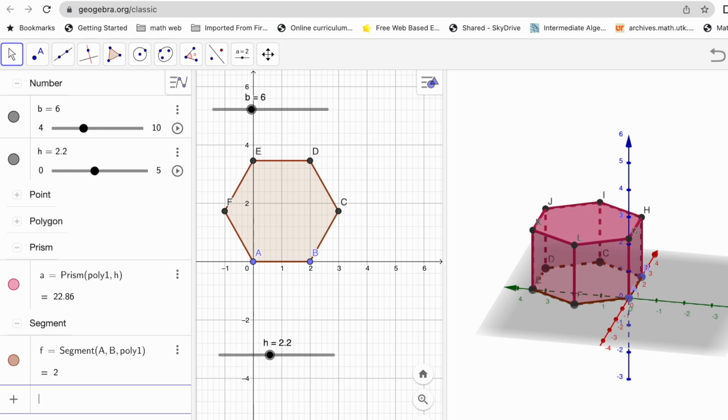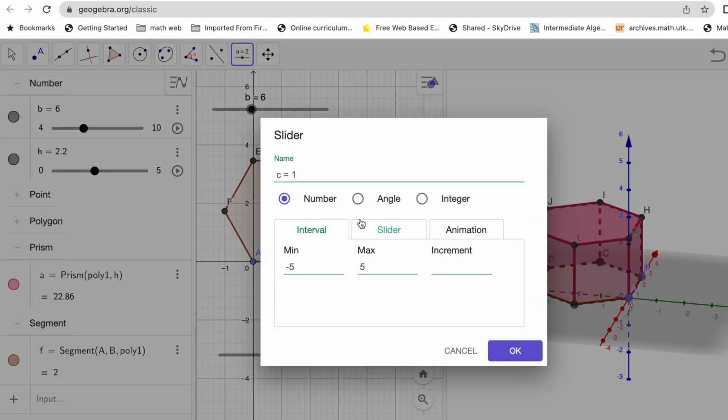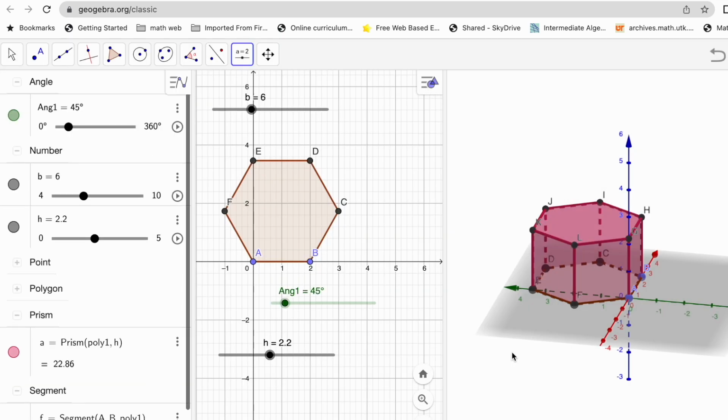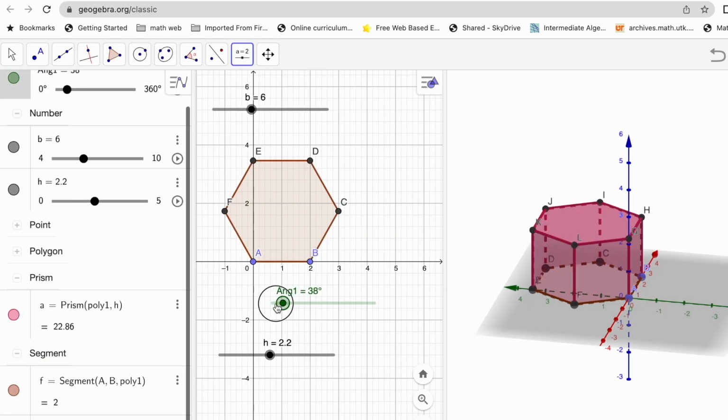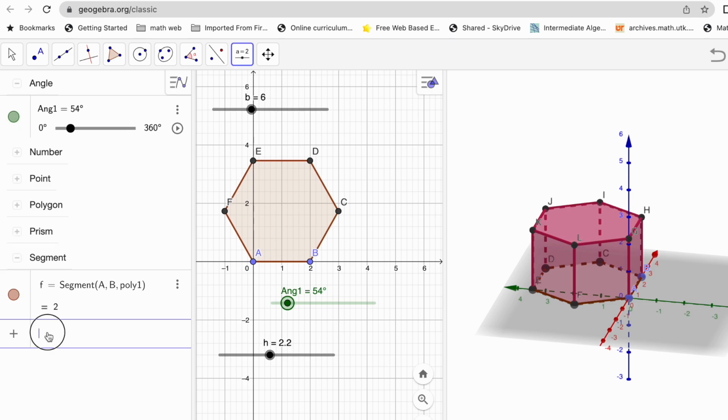If you want to rotate a particular object with a specific angle, then it's fine, right? But I don't want to give you basic information. Rather, I would encourage you to use a slider again. Click on slider and here you can choose angle. While typing, alpha is difficult, so you can rename it. Let's say angle 1. So I just defined my angle 1 and it's 0 to 360 degrees with 1 degree increment. I'm going to click OK, and now my angle is also ready. I'm going to use this angle with any particular object.